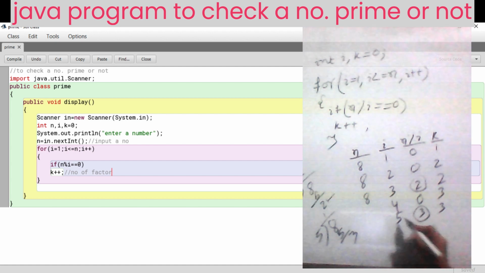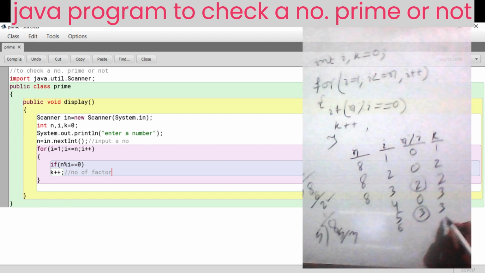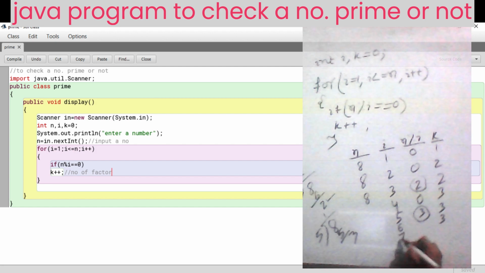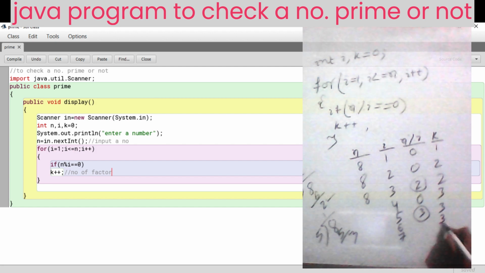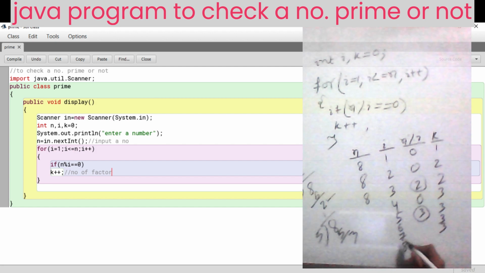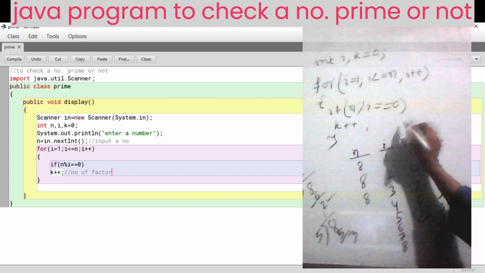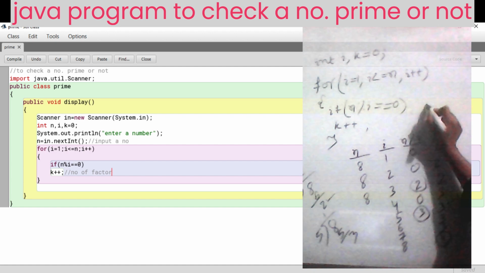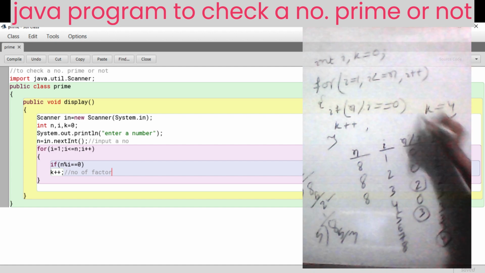Then value of i is 6. 6 is not divisible by 8, so k is 3 only. 7 is not divisible by 8, so k is 3. 8 is divisible by 8, so k will increase, that is 4. So last value of k is 4. So number of factors equals 4. k plus plus, at last what will be the value of k? k will be 4, that is the number of factors.